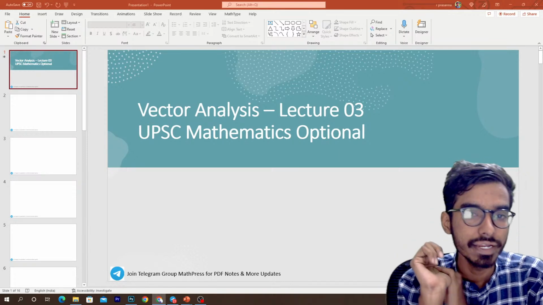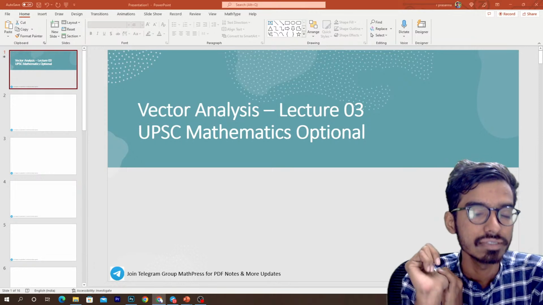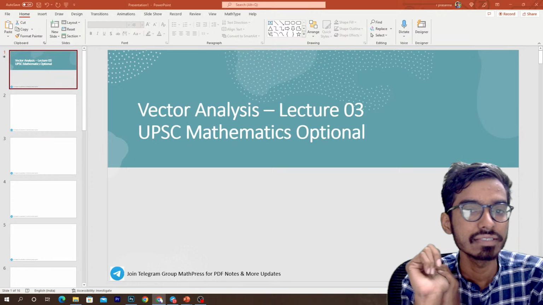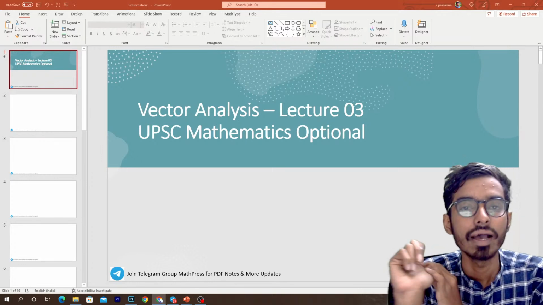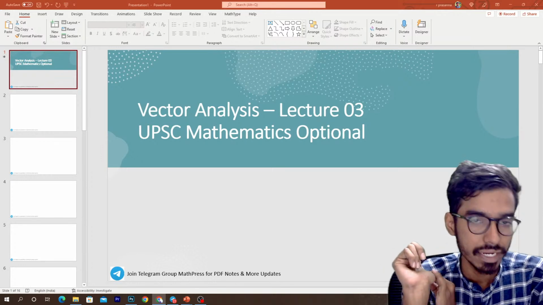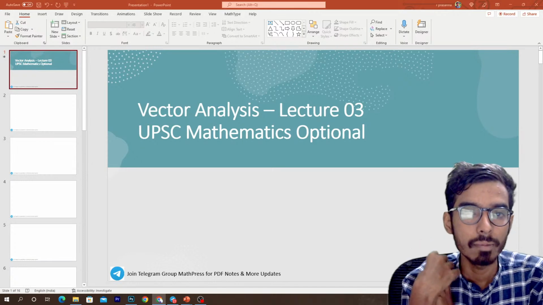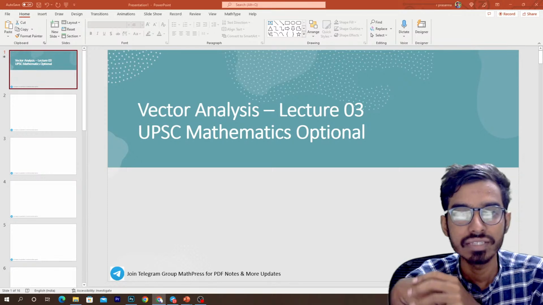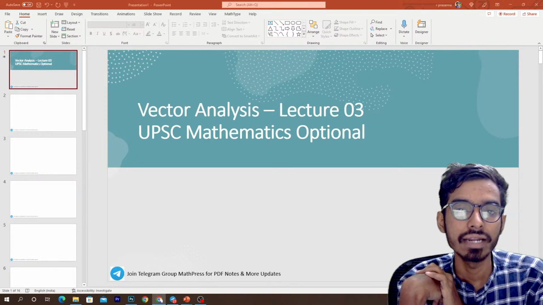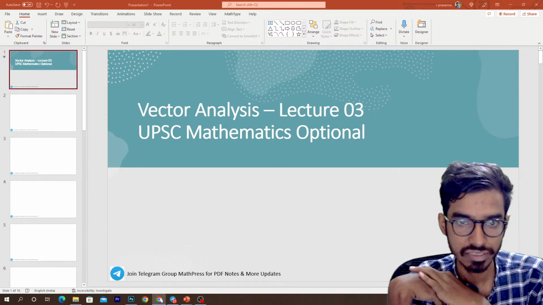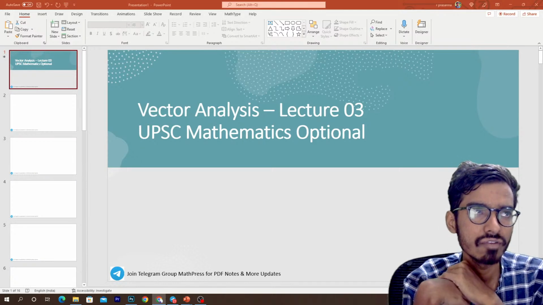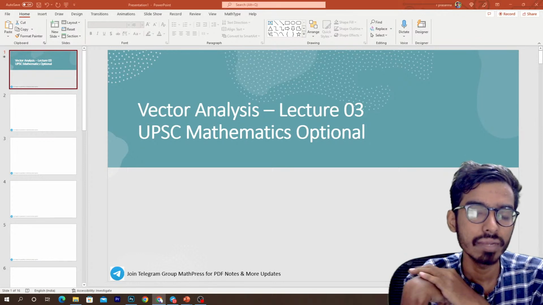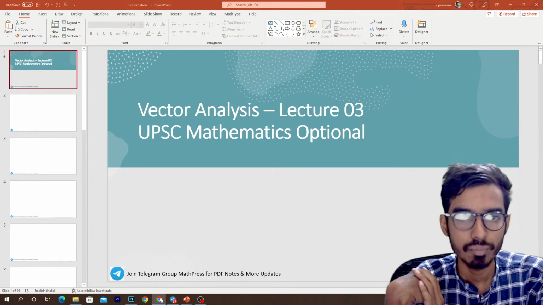So far in vector analysis, in the very first video, we discussed the syllabus and analyzed the last 10 year question papers. After that, we introduced what is meant by gradient and saw some problems based on it. In the previous class, we defined level surfaces, and a tangent and a normal to a level surface, and did some problems finding the equation of the tangent plane and normal line to the surface at some point.